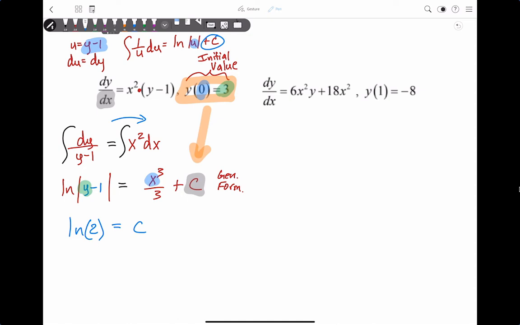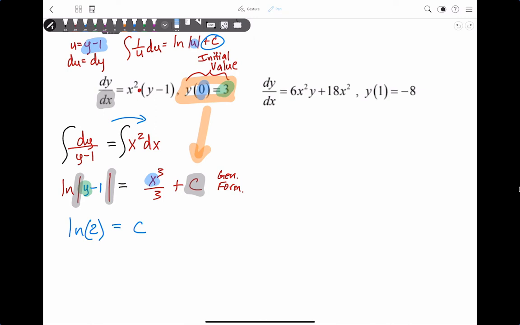So remember, just a reminder, whenever we have variable expressions inside of our natural log piece, we want to keep it as absolute value. But once we plug in and we solve, we can change that. Once we have a constant inside that we solve the absolute value for, we can put parentheses, okay? So c, this is our constant, okay? So natural log of 2.